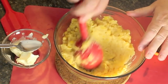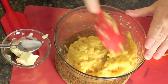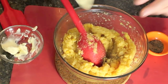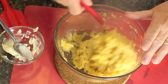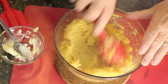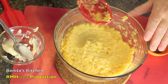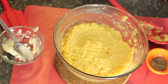So after then, you're just going to stir it around like this because you want to mix it all together again. We're going to put again a pinch of pepper and about a teaspoonful of butter. Everything butter for me, or margarine if you want to add it in there. If you don't want to, you don't have to. Certainly you don't have to add any salt because you cooked it in sea salt, plus you also add a little bit of either salt beef or the ham. And that's all you need to do there.